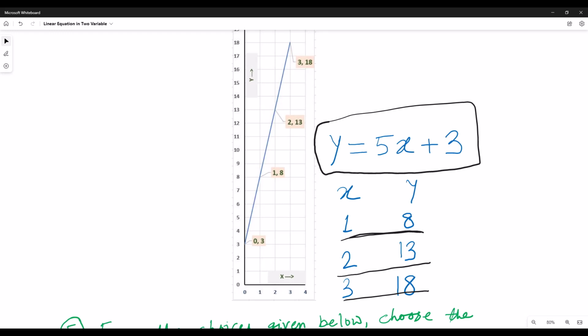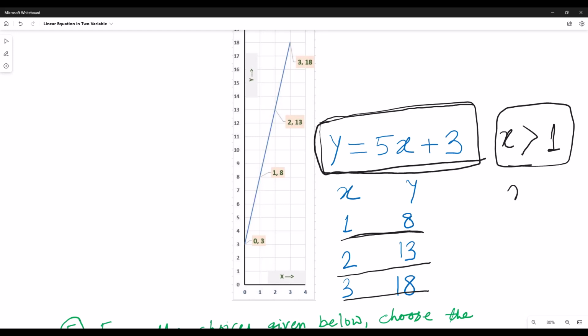This is where the practicality and the mathematical expression differ, and this needs to be resolved by writing another thing, that x has to be greater than 1. So this is only true for x greater than 1, and for x less than 1 we do not have sufficient information, so we will stop there. This expression is only true for x greater than 1.